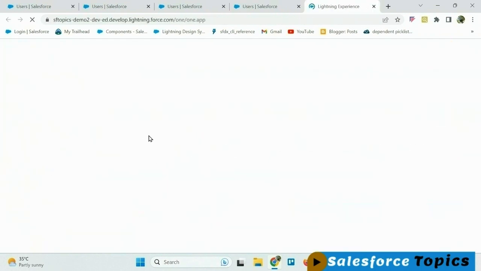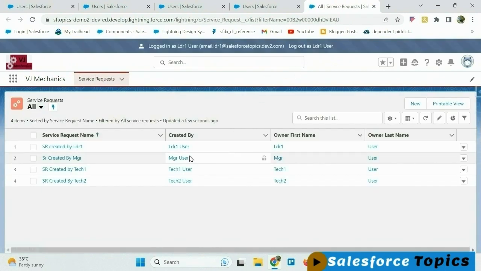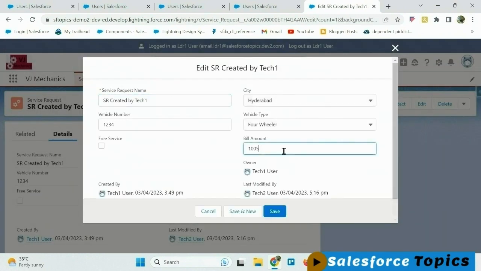Now I am logging in as LDR1 user, and he should be able to have access on his own record, complete access. And then let me see others record, that is Tech1's record, and he is able to read. He must be able to edit this record.